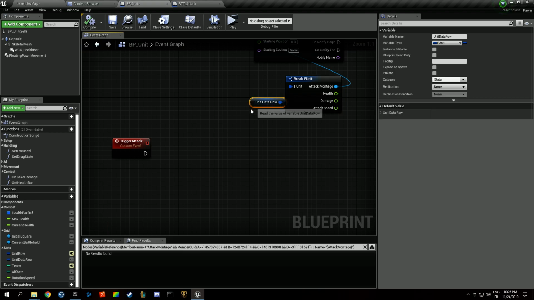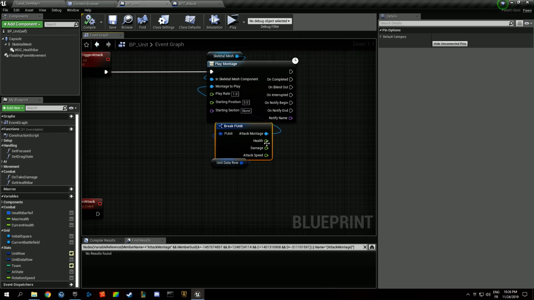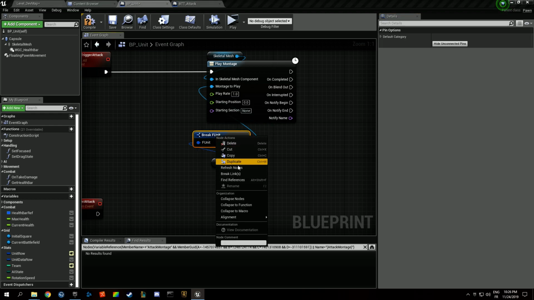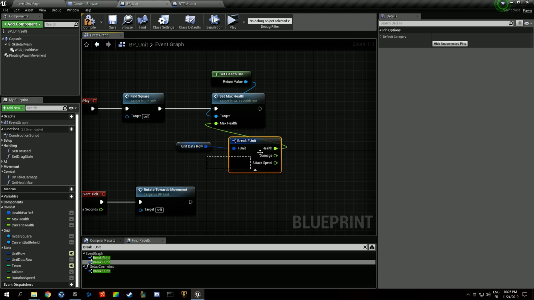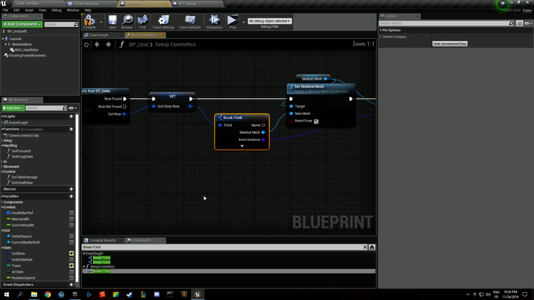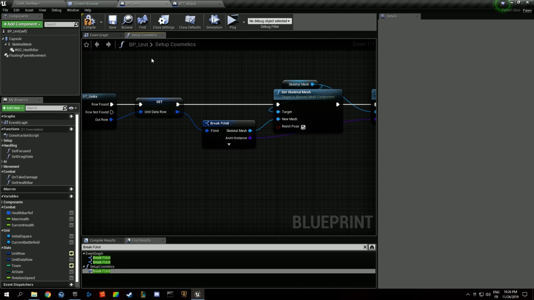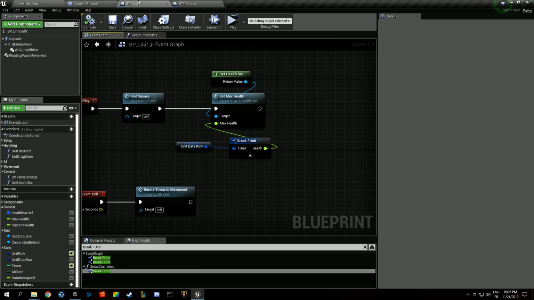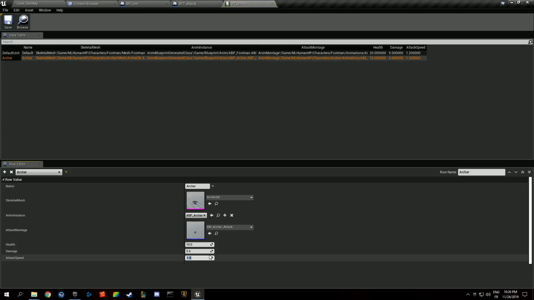So wherever we have broken the structure, we are going to have to hide the stuff we just added to the structure, like that. So we have damage and stuff like that. We're just going to say that the archer shoots slower, but hits like a truck.